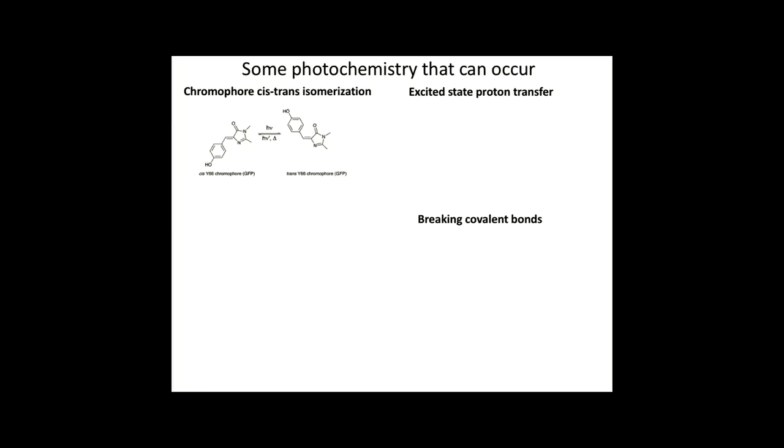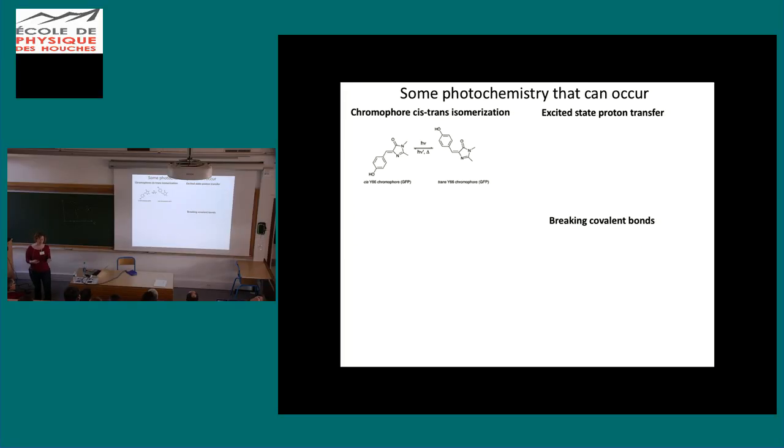Okay. All right, so what are some of the photochemical reactions that can occur in the excited state? One of the most common ones that we observe is a cis-trans isomerization. So this is shown the chromophore of GFP, and although I'm talking about fluorescent proteins here, obviously many of these same principles are found in small molecule fluorophores as well. So shown here, you can see, I highlighted it for you non-chemists, around this double bond here, there's a different conformation here. So this is the cis configuration and the trans configuration.